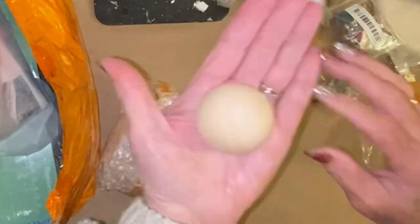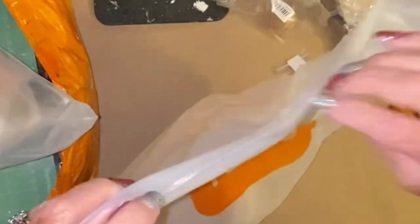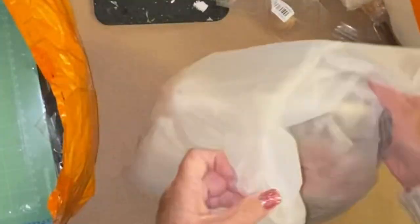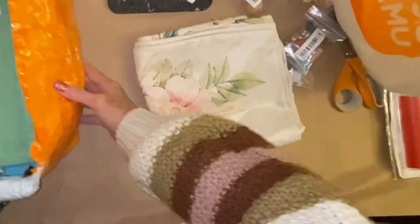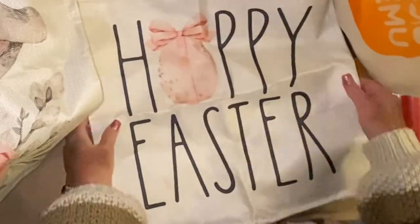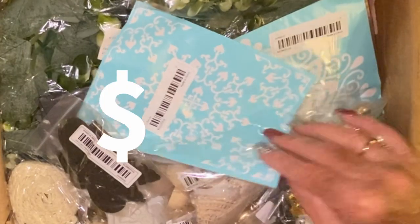Now these are humongous one-inch half beads and they are gorgeous. I bought several different half bead sets from that size all the way down. This is a beautiful tablecloth that I will show you in another video, but I want you to look at these beautiful pillow covers for Easter. Obviously Easter's over but I'm going to put them away for next year. Aren't they gorgeous? I'm so in love with those.